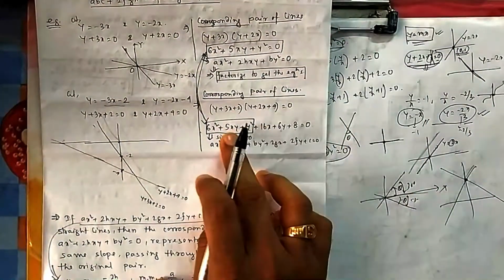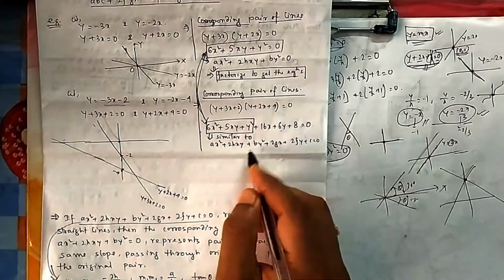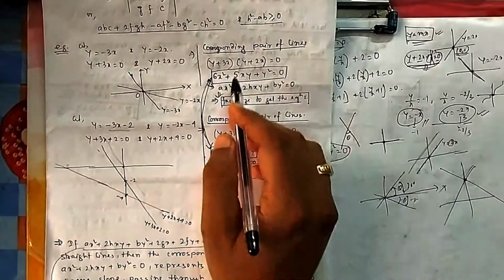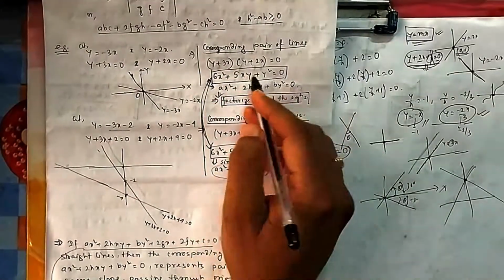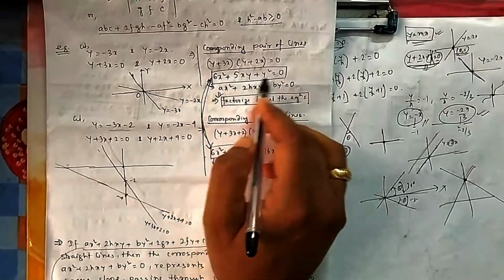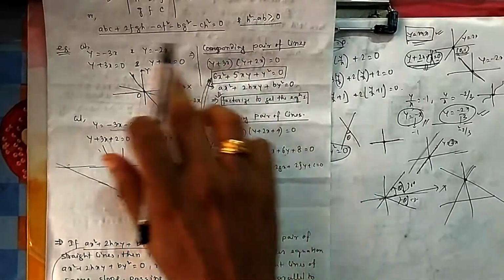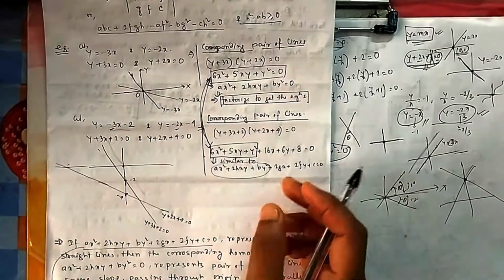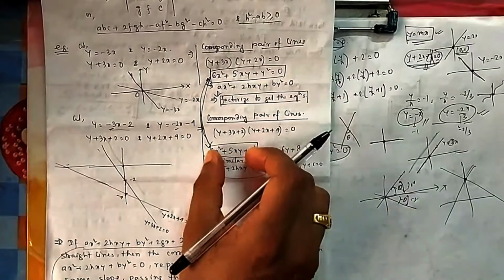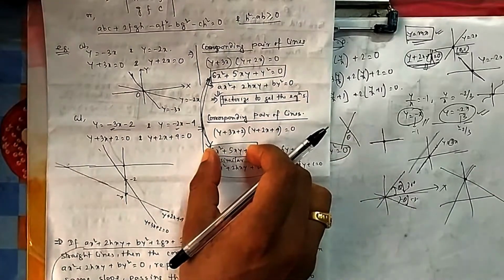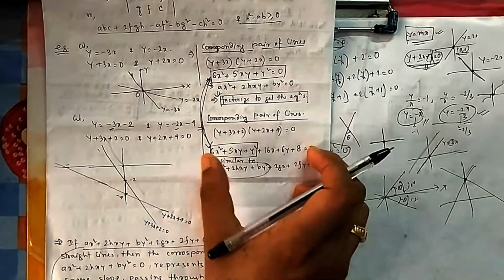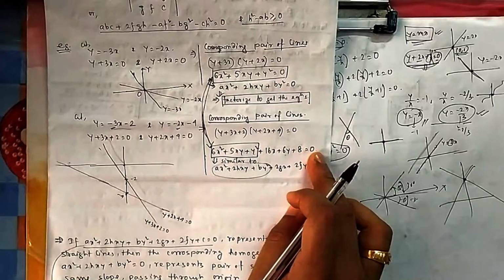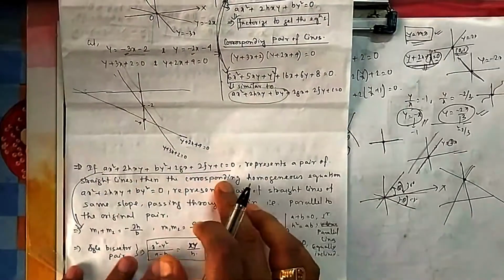But the peculiar thing that I want to highlight here is that in the general line, the first portion is the same as what we have learned till now. So the slopes will remain the same. Whatever slopes you have calculated from here, what are the slopes you calculated? -3 and -2, because you factorize this one and you will get it. So here also you will get -3, -2. So no need to think about this whole expression. You just think about this homogeneous part and calculate the slopes. That will give me the slope of the lines of this big expression also.